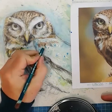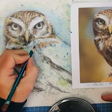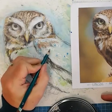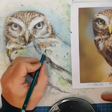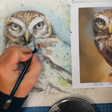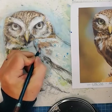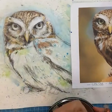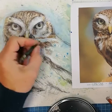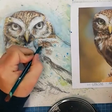So again, using this kind of ticking motion, all in one direction at the moment, create this feeling of the direction of the feathers. So lots of overlapping lines on top of each other. And if you want any particular areas to stand out differently, you just go nice and dark with those on top, and that gives a bit of contrast between your marks and brings out some of the detail in the feathers.